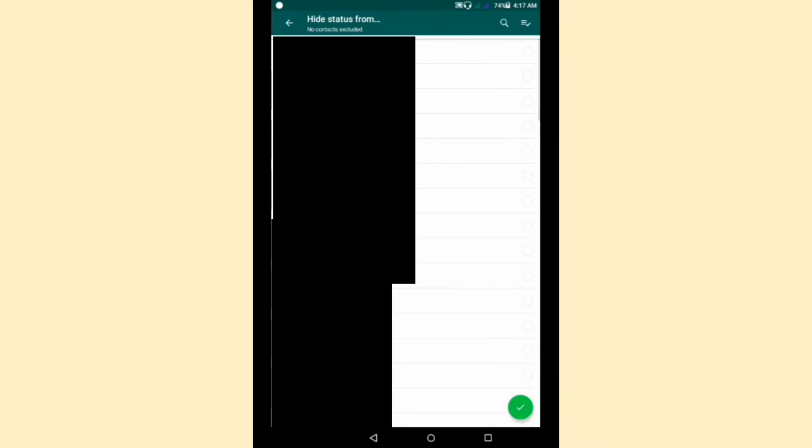So some people you can choose, some people you cannot. My contacts except. What do you mean? If you select this tick finally, then that process will be finalized.